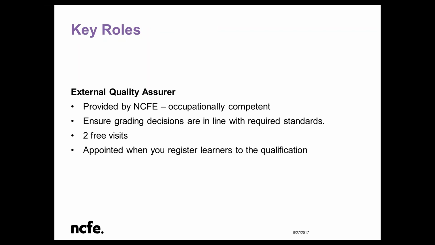The external quality assurers are responsible for monitoring and sampling learner evidence to ensure that internal assessment decisions are valid, reliable, fair and consistent with national standards. They will also verify and check the internal quality assurance systems to ensure the centre is interpreting the qualification standards and grading correctly. The external quality assurers will review the scheme of work for the qualification, and this is to ensure that the learning and assessment is being delivered effectively, and also to check the CVs for staff involved in the delivery of the programme are in line with the occupational competence criteria. Centres are notified of their external quality assurer's contact details on registration of learners with NCFE.